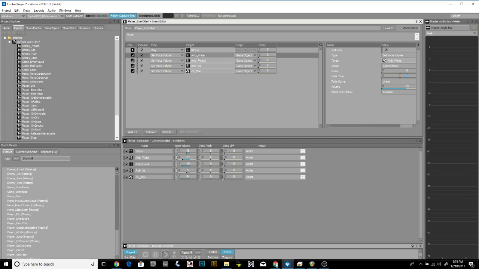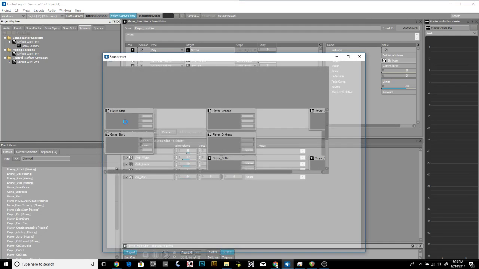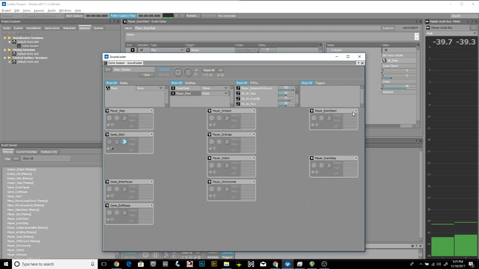So let's go. Oh, we didn't set a fade time. So I'm going to put a 1.5 seconds fade for the ambiances so that there's a gradual change, and the music will change over 2 seconds, so it has a bit of a tail. And let's see what that is like. Save, sessions, demo session. Okay, game start. Exert start. That's good. I like that.